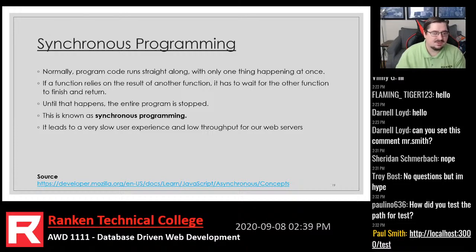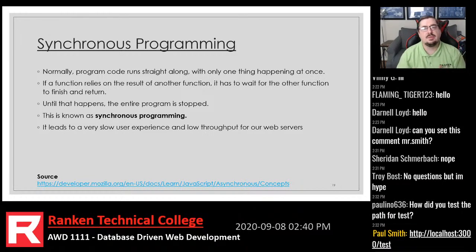It also means that if handling one user takes a minute, I'm only handling that one user for that minute. I can't handle other users at the same time. So that becomes a problem, because again, it's a lot of wasted time. As long as that code is running with synchronous code, the program is stopped until I get a result.